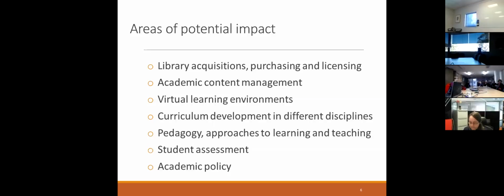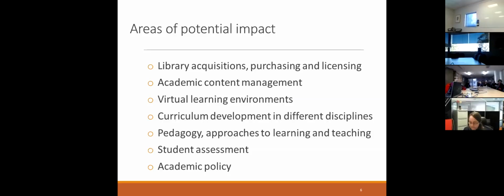The original combination of the publisher speaking to the academic, selling the textbook, and then the student, that sort of triangle of activity is expanded, it sort of explodes outwards with e-textbooks in terms of the implications across the university as a whole. So as you can see here, yes, it naturally impacts on library acquisitions, on purchasing, on licensing, but also in the e-learning environments of academic content management. So you've got your e-learning people involved, the virtual learning environments.